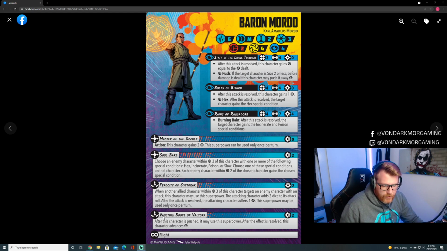Second last superpower, the last one, he has flight, so that's great. That's actually just a big plus. The fact that he has flight means that none of that terrain is going to get in his way. He'll be really good. He can just double medium move wherever he wants. That's a big plus, right?